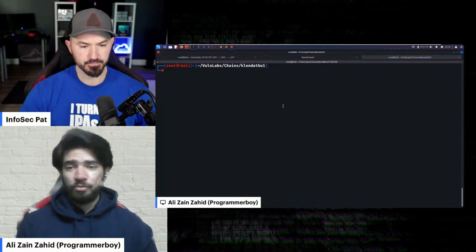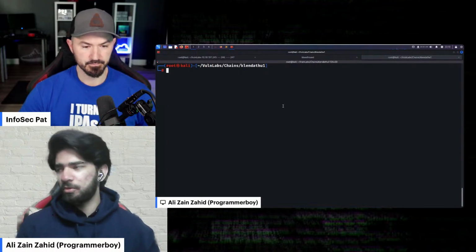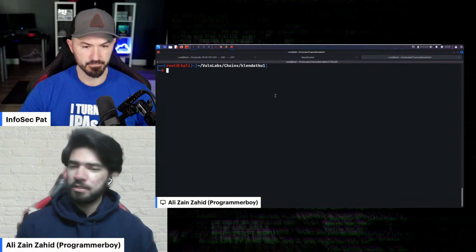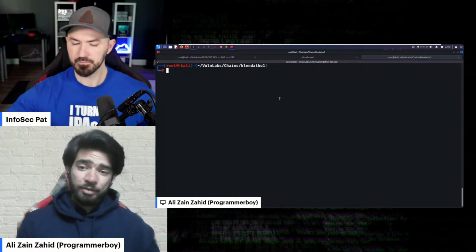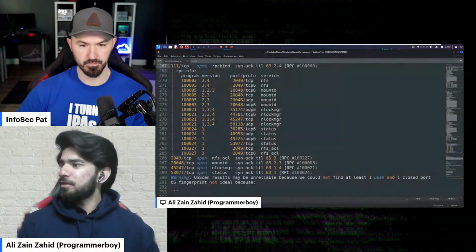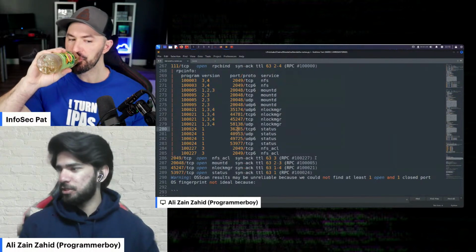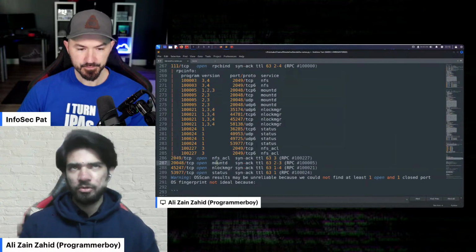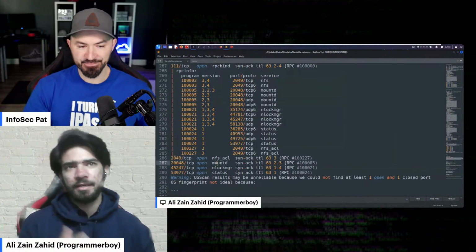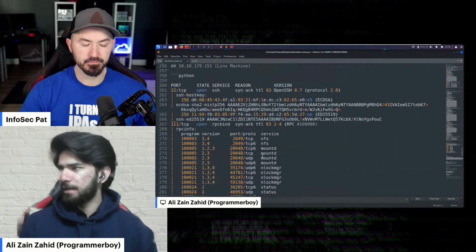So let's see how to start when you are in such an environment. Most of my stuff will be based upon the real world stuff which I have experienced in the past as well. So we now have three machines. Looking at the nmap scan of the three machines directly, the first one which looked interesting to me was definitely port 2049, because port 2049 shows what things you can mount on your own system from this one.